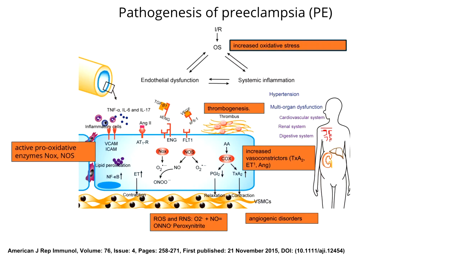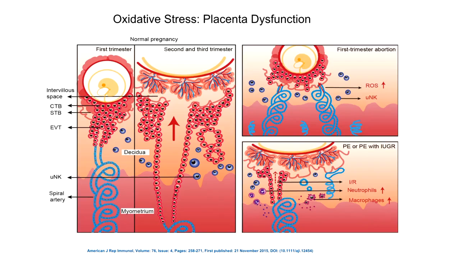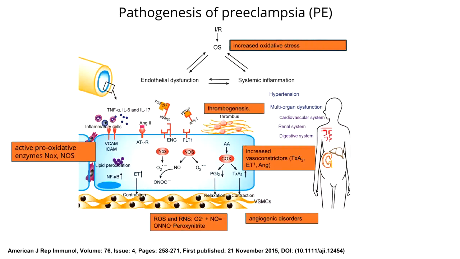That oxidative stress environment will produce a systemic inflammation, and that is why we are seeing elevated white cells, specifically neutrophils, and antigen presenting cells like macrophages in a preeclampsia event. The other part has to do with endothelial dysfunction. In the endothelium, we're going to see thrombus formation. So we have thrombogenesis.